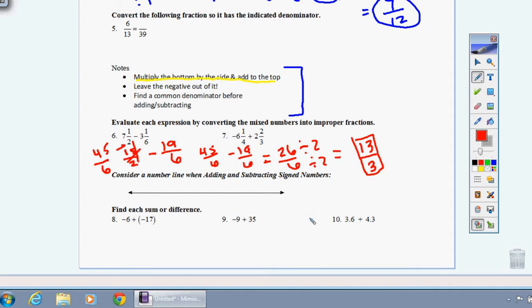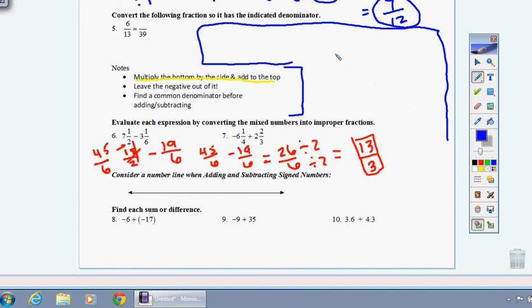Okay. All right. Now, how about number 7 here? Now, I realize I took up all the space that I would work on number 7 while doing number 6. So let's do number 7 up here. Let me create a little box here for us to do number 7. Alright, so let's do number 7 right here.